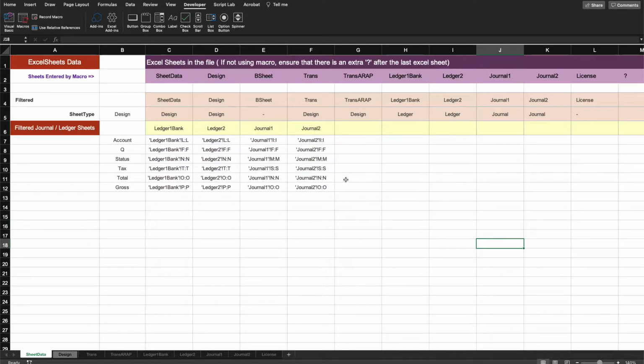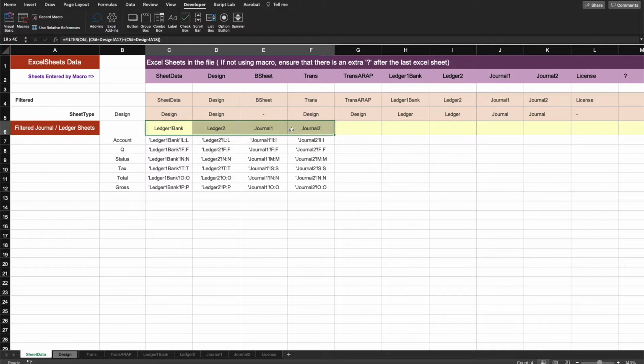Another important thing: if you're manually entering any data, you only have to add the sheets which are either ledger or journal, because everything else is getting filtered down to these 4 sheets anyway. So for the manual work, to make it easy, only list down your ledger and journal accounts in here and put a question mark at the end. You should be all set.